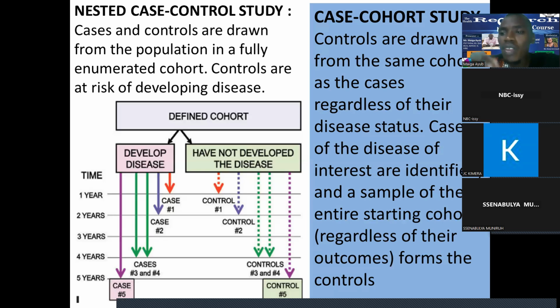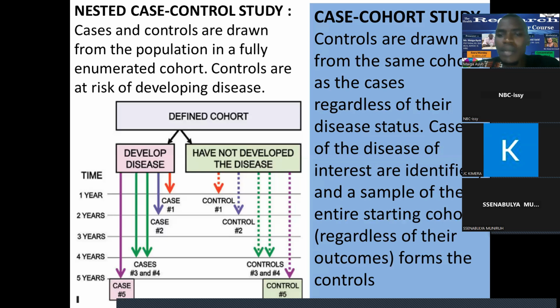Now you concentrate on the group of those who are smoking. Still, there are those who are smoking and they're not developing TB. So you study that group, where those that haven't developed TB but they're smoking, you consider them as your controls, and the others that developed TB, you consider them as your cases. I hope that is now right. Okay, so for case cohort, that is another study.